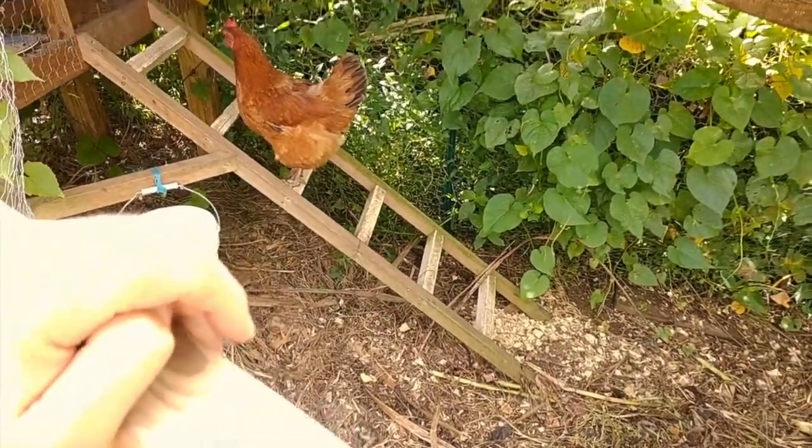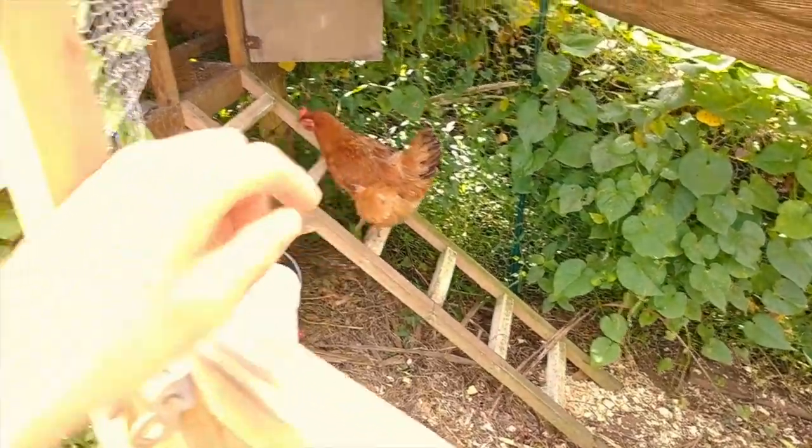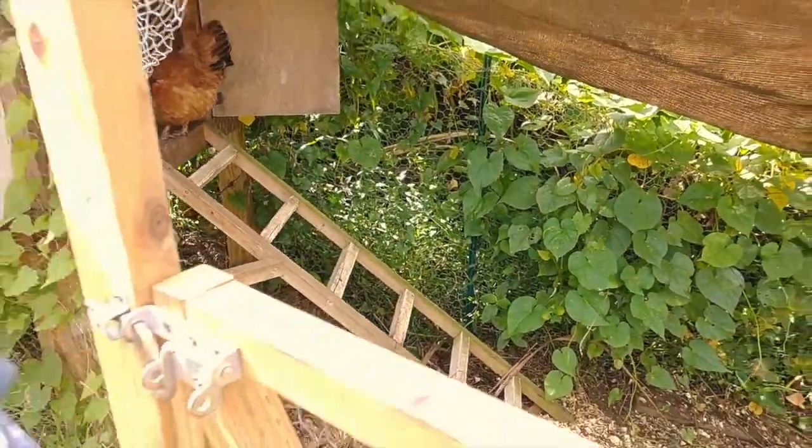I've already been in with the chickens today doing measurements to prepare. You can see where mom is standing right now — there are a bunch of gaps there, and the chicks have no way to move up and down to get back to their nest box. Mama's sitting right behind that piece of plywood, and we need to make sure that when she has her chicks she can move up and down without stressing about them making it. We're going to take a piece of plywood, put it underneath, add some little stepping areas for the chicks, and then go inside and make a little platform in there. I'm going to open up the gate below so the chickens can go out to a dust bath and have some space away from me.